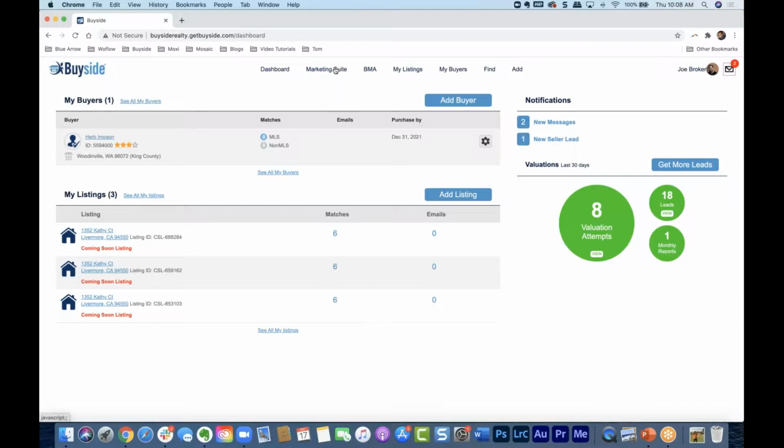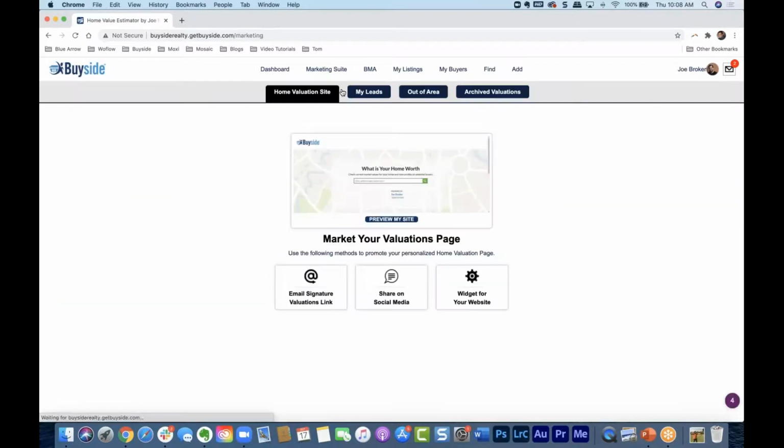So we're going to go to our marketing suite up top, and we're going to go to home valuation site. There it is, right up on top. Pretty simple. So here are the three things that we're going to be looking at today. The first is this nice big box right in the middle. That is your home valuation site. It is going to look different per brokerage. Of course, this is our demo account, so you're going to see some of the generic information in here. But again, you are going to have a really cool looking page when you come in here and click on this. And then we're going to talk about how to share that out, and you'll see those buttons right on the bottom. We put all of this in one place so that you have such an easy time of getting to it and managing this information. So we're going to take a look at all this today.